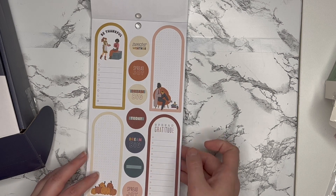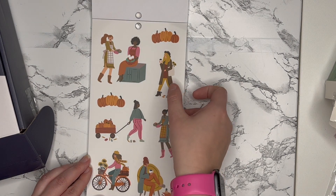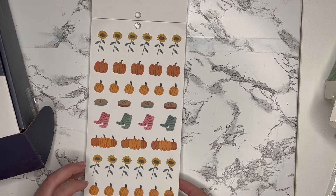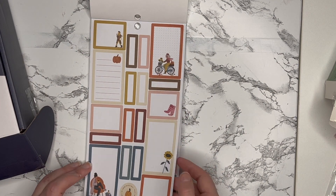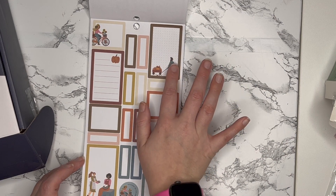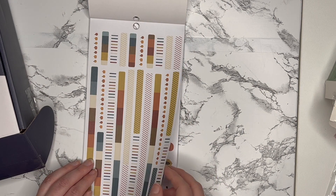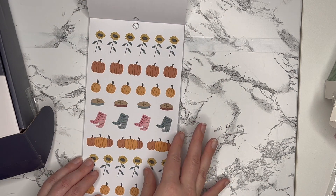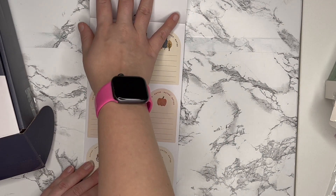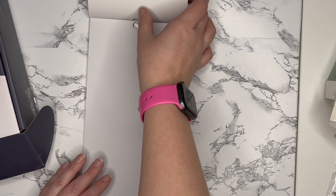The washi strips are really pretty. 'Happy holly yays,' double boxes, red foil. Then some stay-noted stickers with gold foil: 'spread a little happy magic,' 'jingle and mingle,' 'happy things inside.' I like the Christmas section but I think I like the fall section more and I wish I had gotten this on sale sooner because I would have loved to do a Thanksgiving spread. I love this cozy girl in a chair, and then these two are baking — so pretty. You can see they're not all the same body type, skin tone, or hair, which is just really cool to see and how it should be. Some pinks, oranges, and yellows. I like that some boxes have decoration and some are plain. The little pumpkin washi strips are so cute — I might still do a fall spread because I can do whatever I want in my planner, or save them for next year.